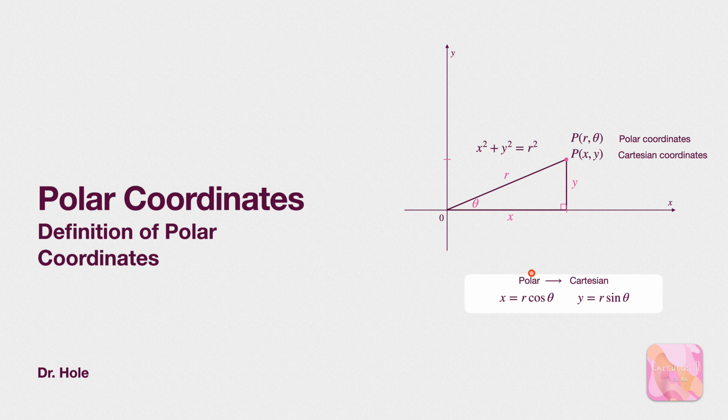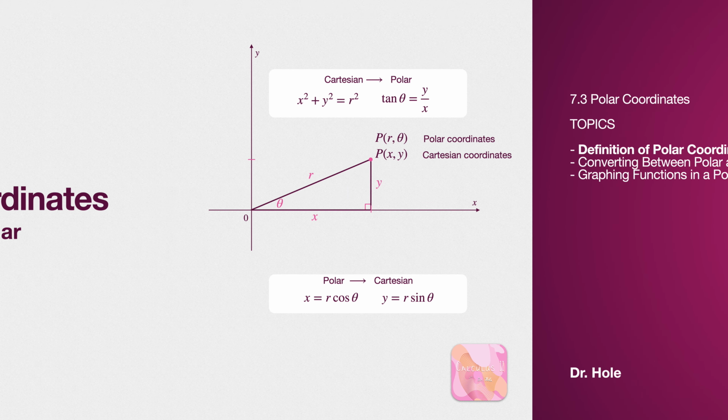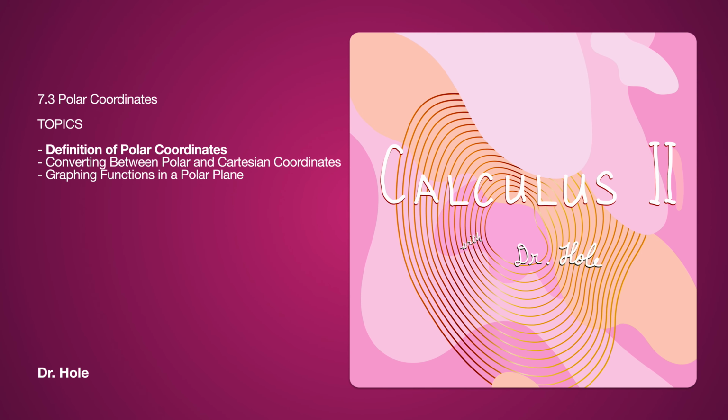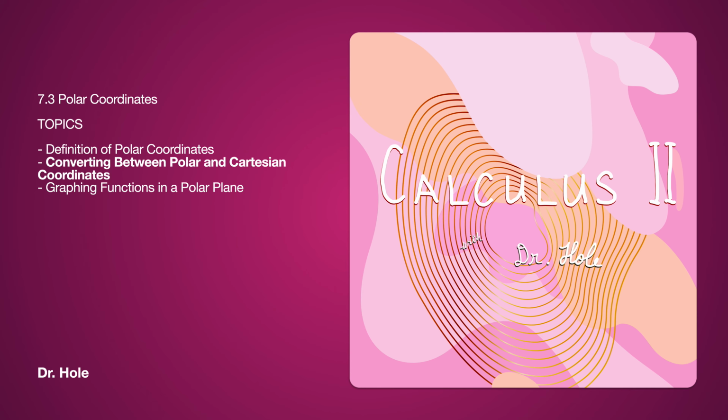And then these equations will help us transform from one system into another. If we want to go from polar to Cartesian, these are the equations that we'll use. Come back up here. Introduce the tan of theta, y over x, tan of theta. And this is what we'll use if we want to convert from Cartesian to polar. And that's exactly what we'll do next, is we'll look at converting between the coordinate systems.